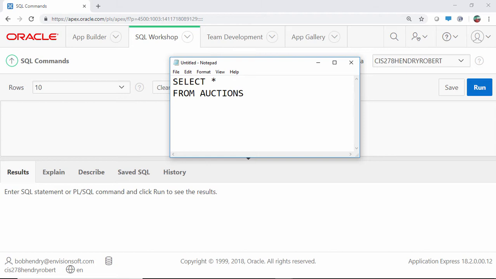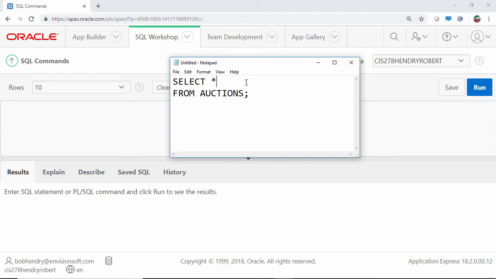Just a warm-up. You've seen this before. Remember the syntax for a select. You're going to have select, you're going to have star from auctions. Now, star just means all columns. Remember, in a select statement, after select you have a list of columns separated by a comma, except for the last column, which does not have a comma after it.